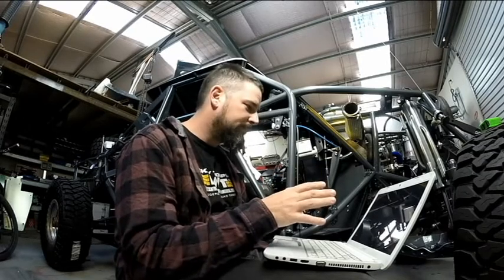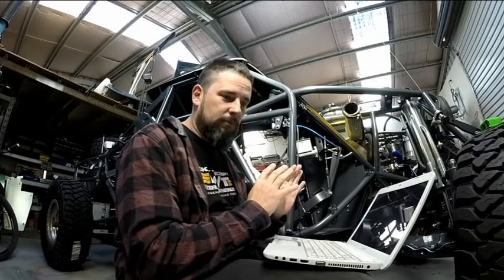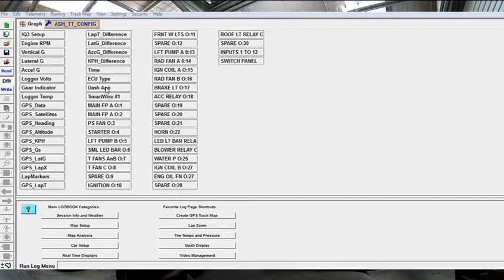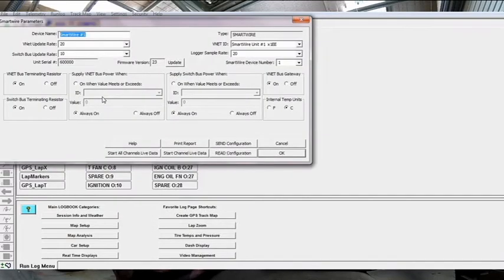Once we've downloaded this to the data logger, I'll go and remove my jumpers and plug the header plugs back in, and then we'll repower up, and hopefully we will be in control, and then we'll be able to bring the ECU online and the Dash app and configure those, because I haven't been able to configure them just yet.